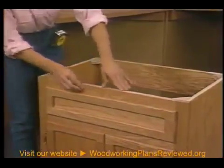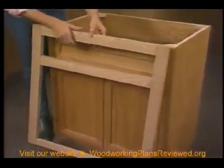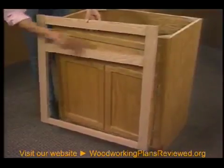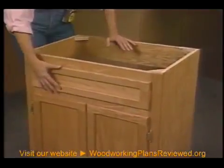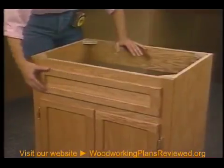Okay, now on the front, we attach a face frame, and the face frame looks like this in its unattached state, and it creates the openings for the door and the false front. Since we're going to be putting a sink in here, we won't be using a drawer, but the false front is designed to look like a drawer and fill that space.